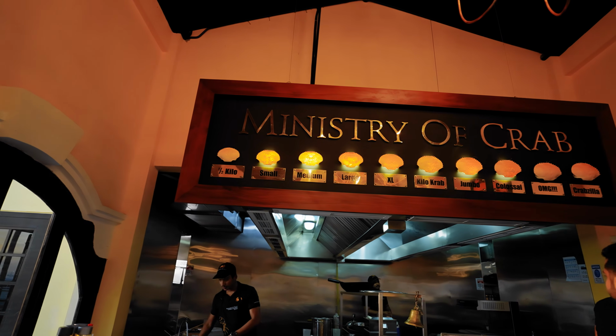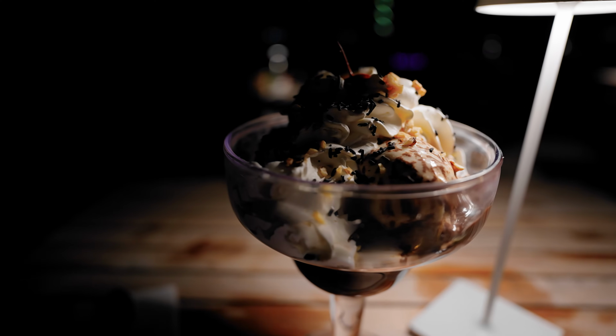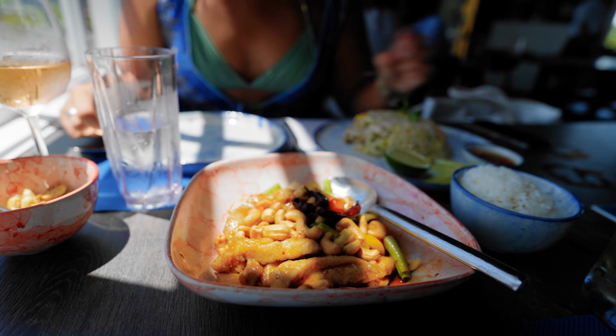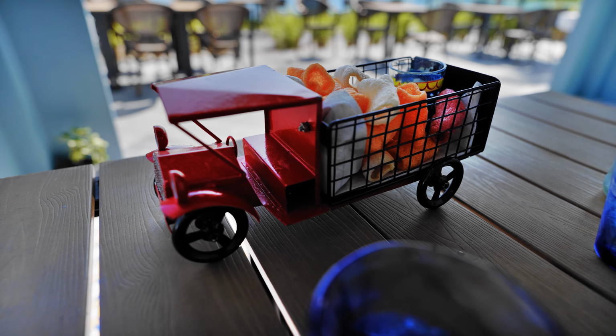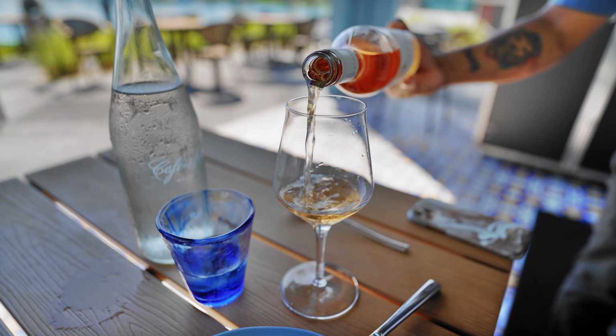It is worth considering the all-inclusive plan because, as always, at resorts, prices can make a really big difference when it comes to enjoying your stay. Even when you're on the all-inclusive plan, you are signing a bill, so you're actually seeing how much that bill would have cost you if you hadn't been on the all-inclusive plan. And I will say that some of the prices, even for lunch, do come in that $100 to $180 range, even when you're just having a couple drinks and a few appetizers.